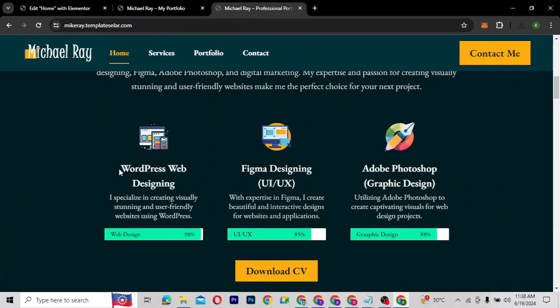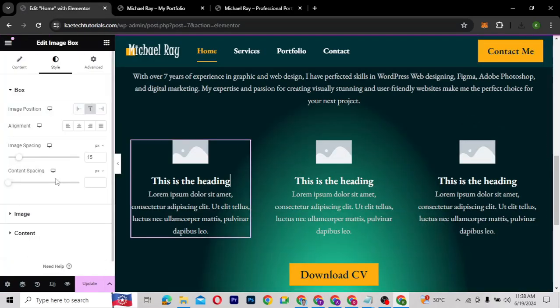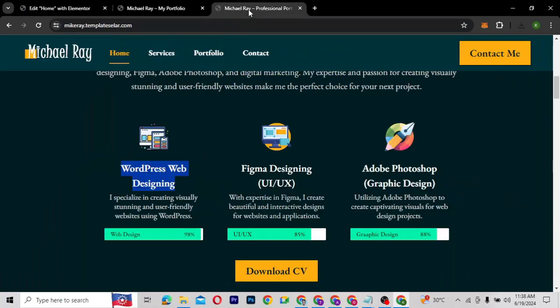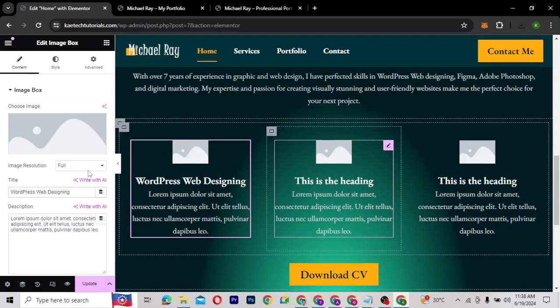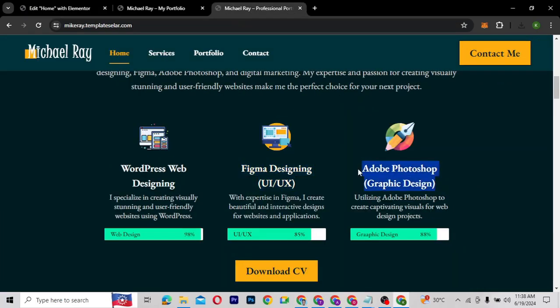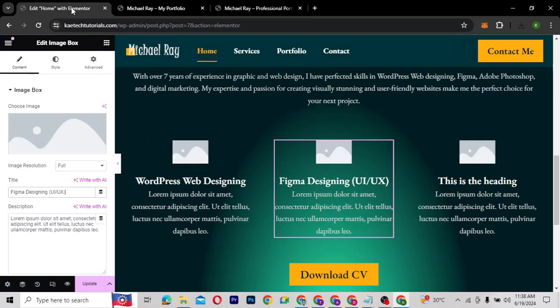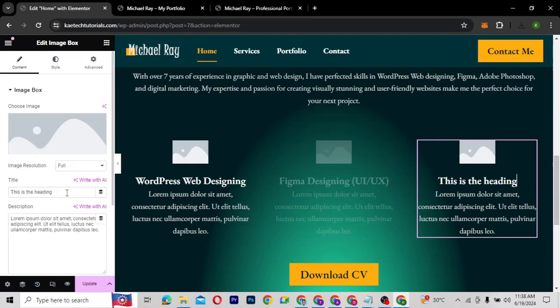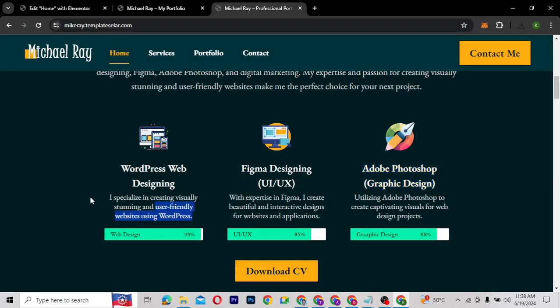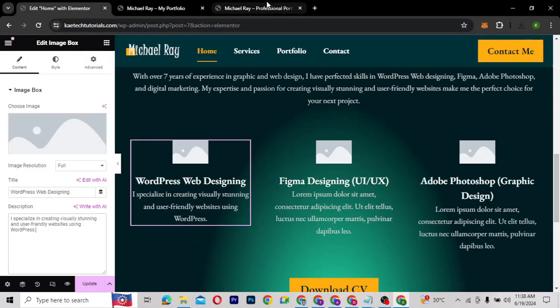All right, so what we're going to do is copy this one. Come over here, click here, go to the content, and then paste it over here. We do the same thing for this particular one also. Copy this one, come over here, and paste it over here. And we do the same for this particular one also. Copy, come over here, go here, and paste it over here. We'll go ahead and copy this text also, come over here and paste it over here. We do the same for this one.